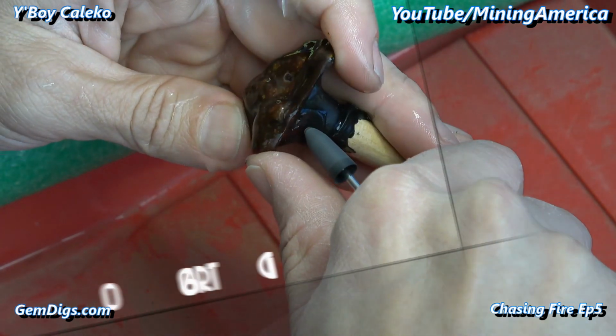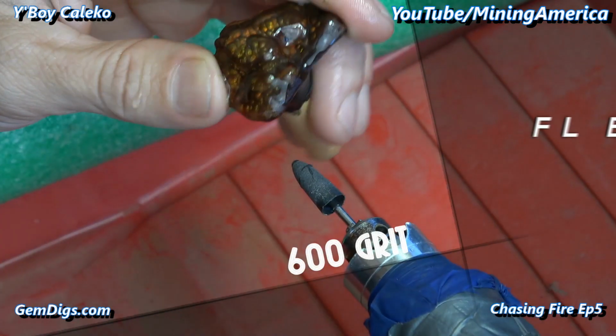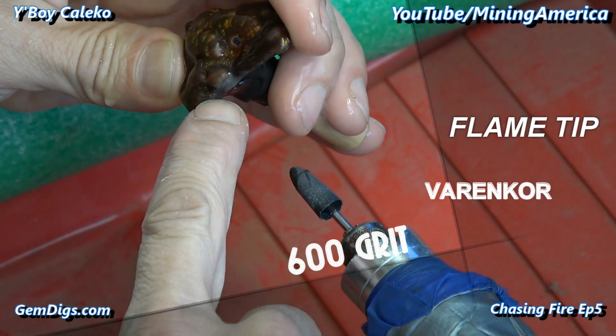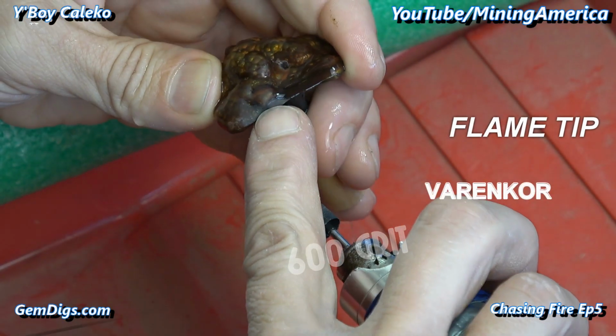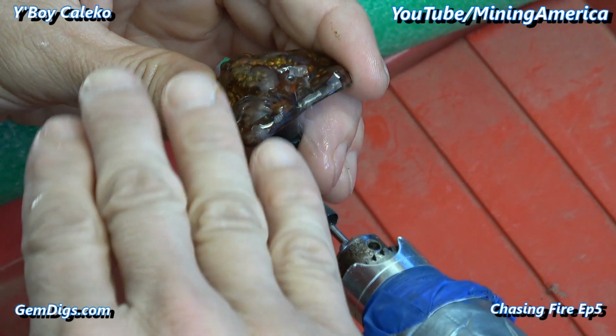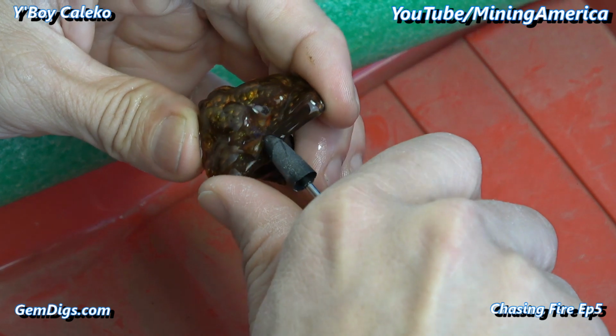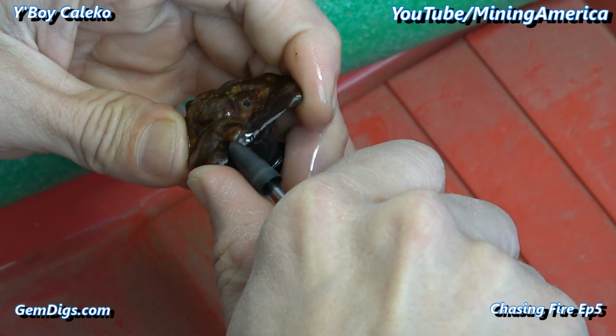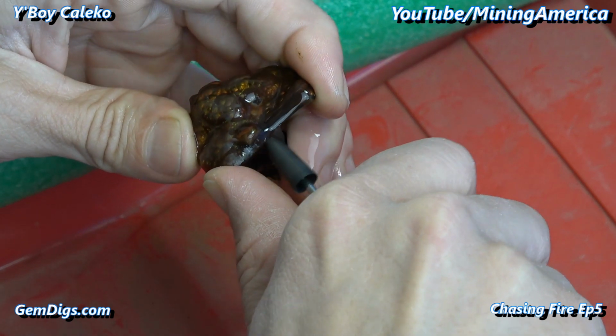I actually think one of the first areas I'm going to start on is the area right here. It just naturally has that little speck of white agate right there in the corner, and then it has that line. But that line of white agate is usually a layer of white and clear agate that's just really thin running through the stone, through the agate, because it's all agate.